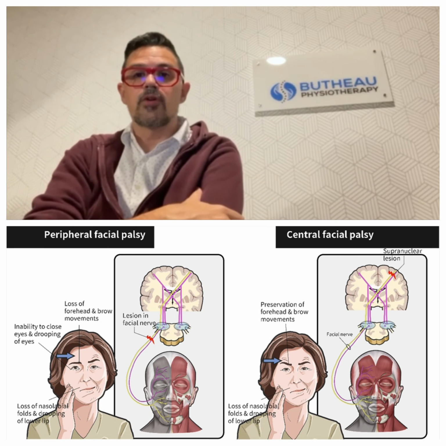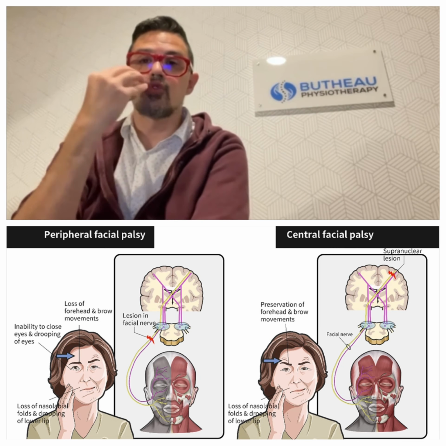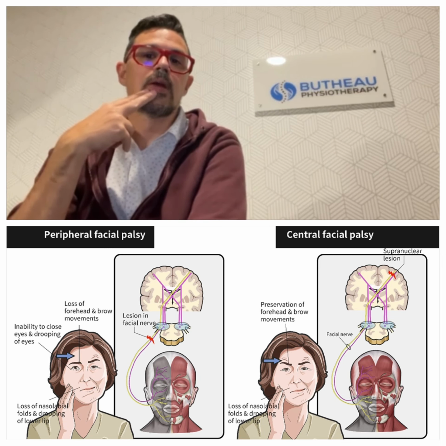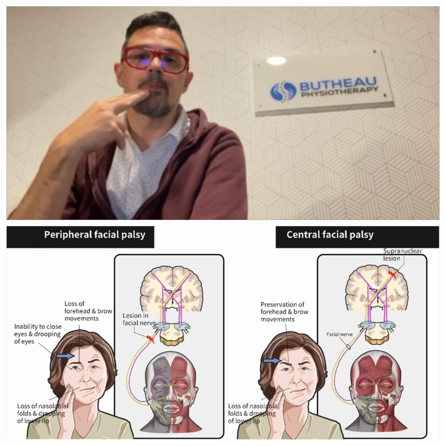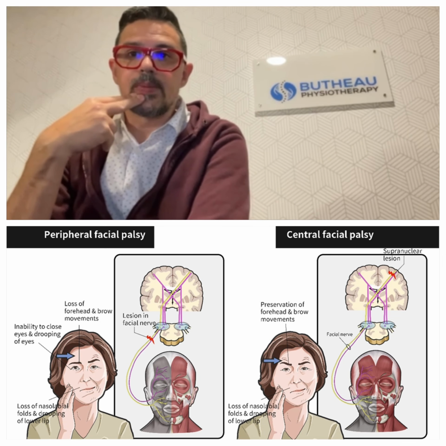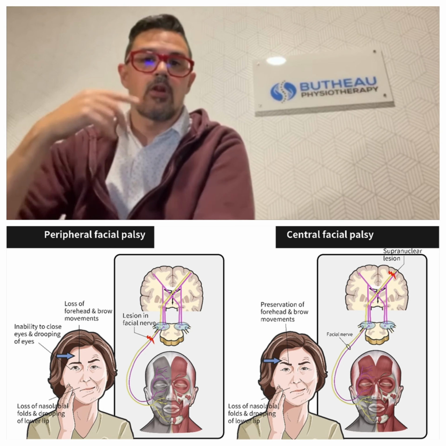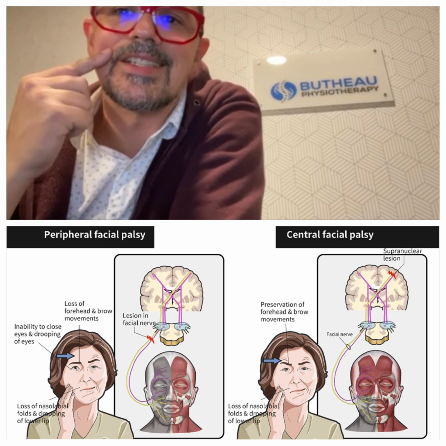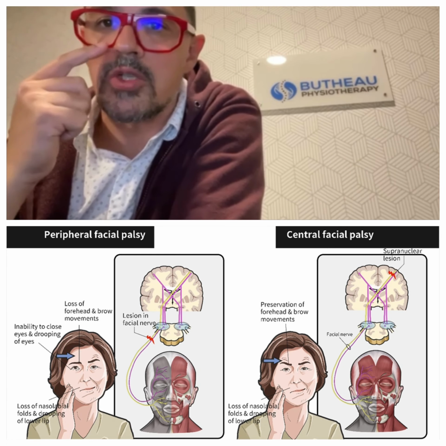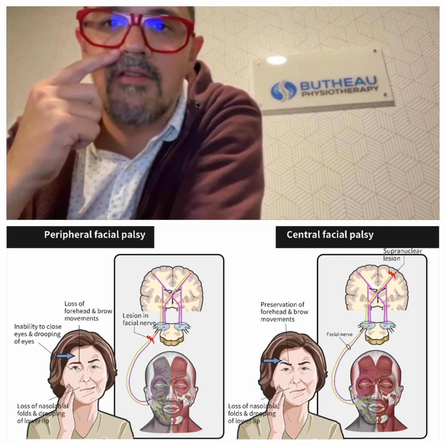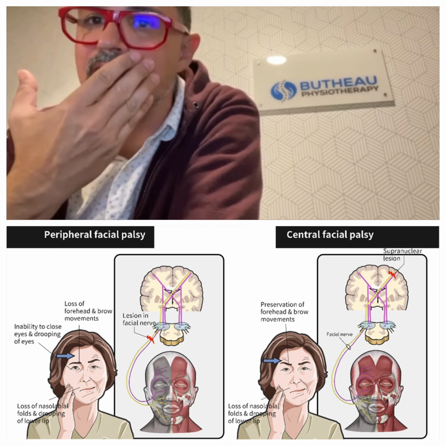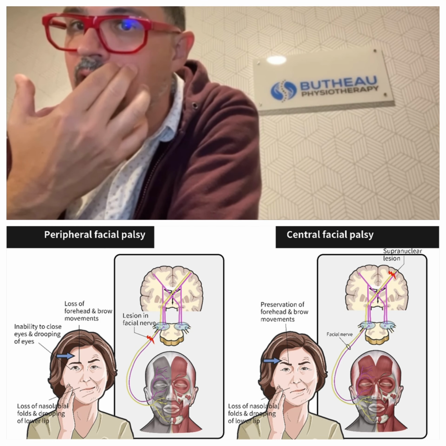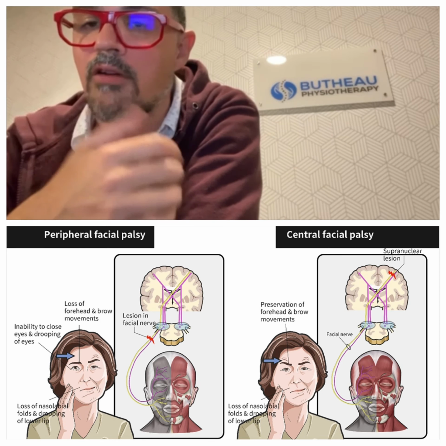In both Bell's palsy and a stroke, you will have drooping of the lips, and it's generally more prevalent with the lower lip. And you will also have a loss of the nasolabial fold, which is this, and that's definitely typical of facial paralysis, where you will have lost this area because everything is kind of drooped there, and you don't have the tension of those muscles working anymore from the paralysis.